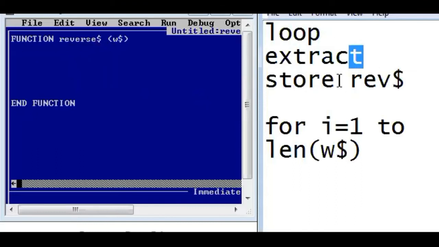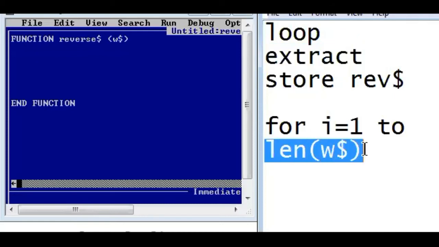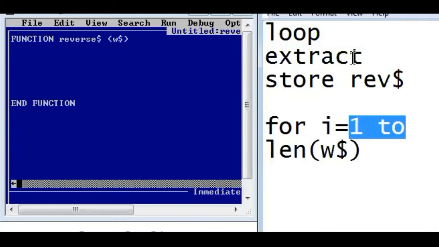For this, I first have to go to this particular alphabet's position, and it is 1, 2, 3, 4, 5, 6, 7, which is 7th position. And to track the position, we can take out the length of this particular word. The length of the word is also 7. Because of that reason, we were using len $. But in this particular program, we have to first track this position.